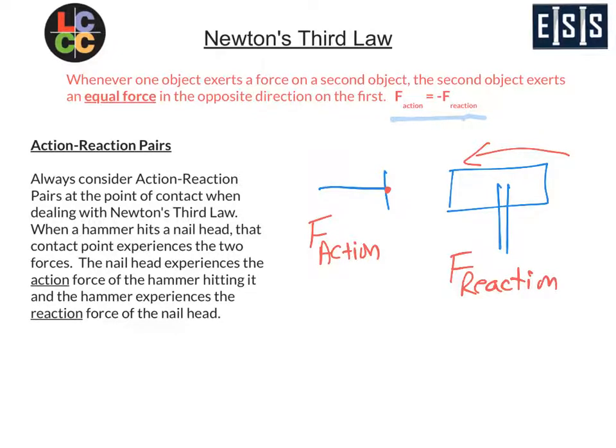You're hitting the nail in an action. The nail hits back, if you want to say, with a reaction. And they're going to be an equal and opposite force. So think about pairs whenever you're dealing with this. One object is causing the action, the other object is going to cause a reaction.